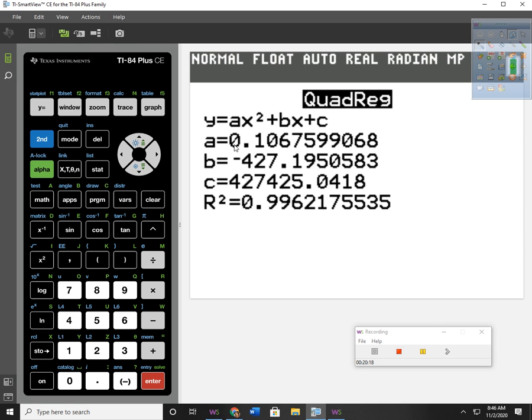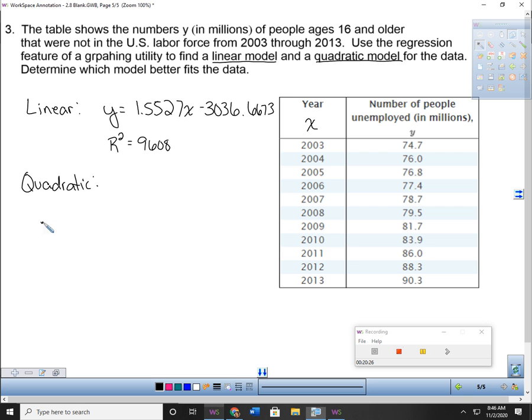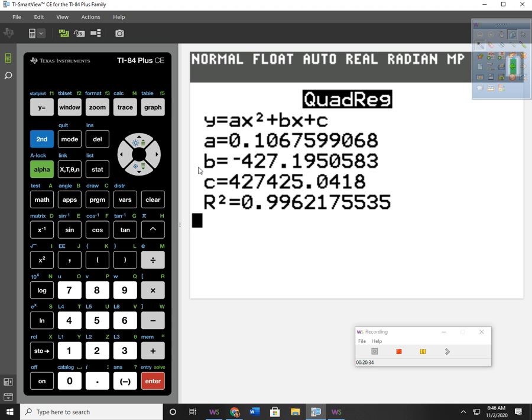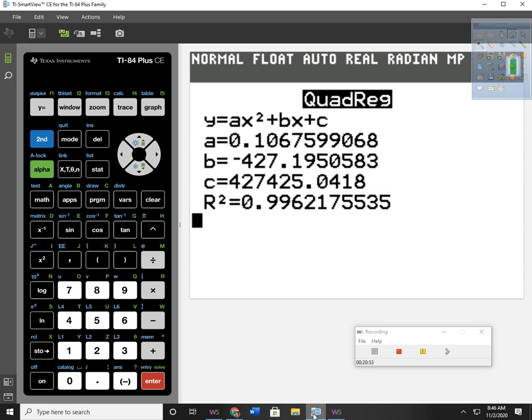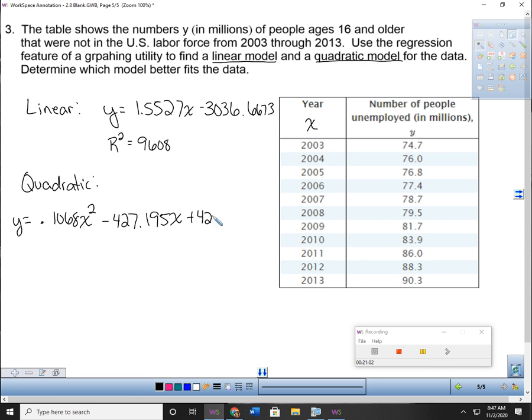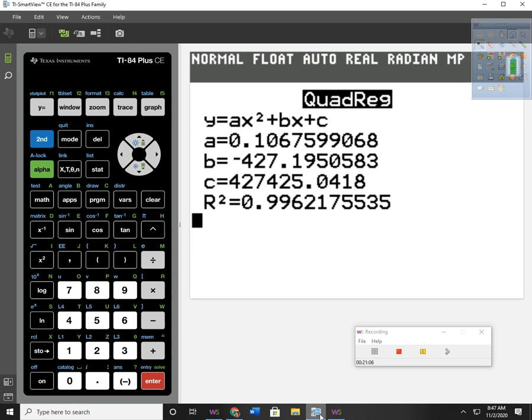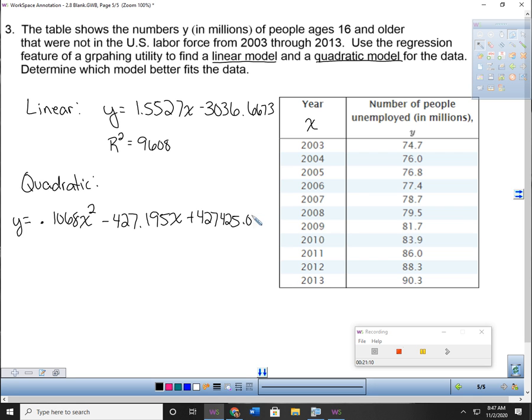But we're going to go ahead and write the equation for that, which would be 0.1068x squared, and then b is negative, so minus 427.1951x, and then the c value is 427.425, 0.0418, and the R2 value on this one was 0.99, right?